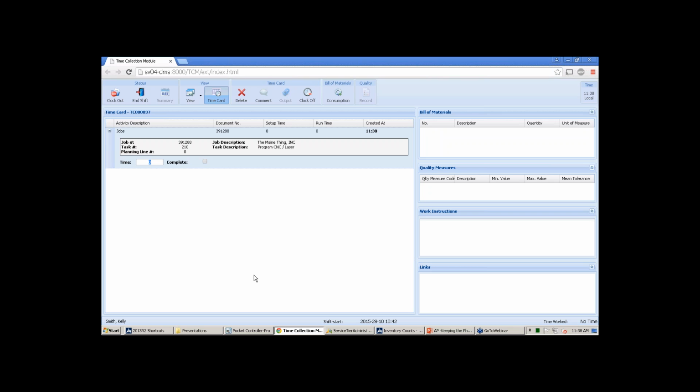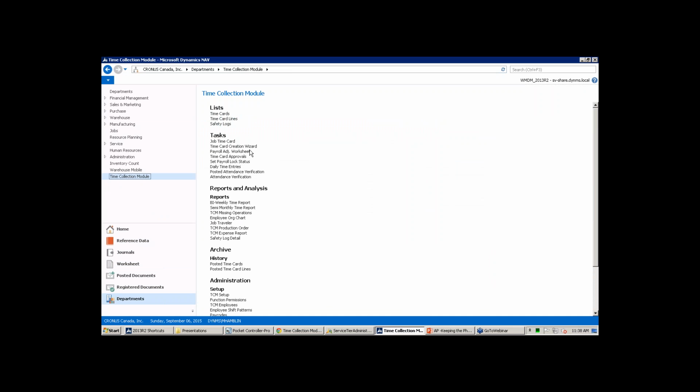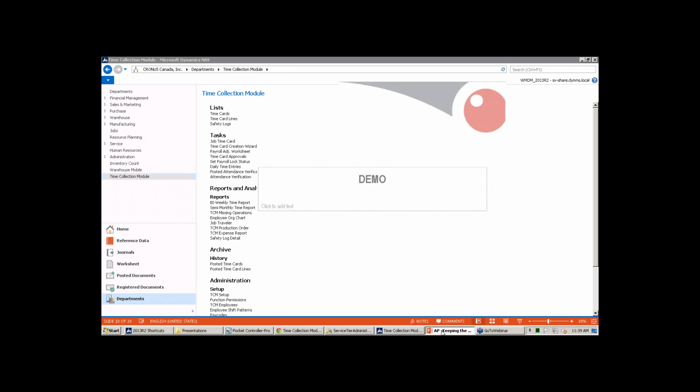Now, this gives us a fair amount of time for questions. I'm going to stop here rather than jump in and go through more of what you would see in NAV around approvals and all the different things you can do with the warehouse side. Really, this gives you a general idea of how we can capture data in the shop, in the warehouse, feed it into NAV. If you want more detail, just contact your ArcherPoint rep or info@archerpoint.com, and we can set up something that's more tailored for you, and help you out that way. Okay. So with that, I'll actually open it up to any questions that you might have.